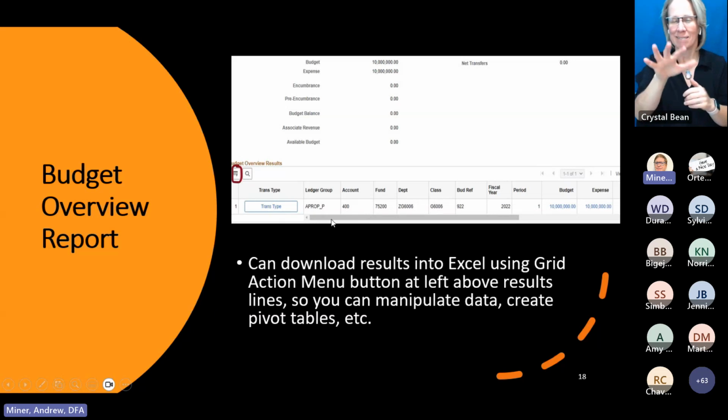If you ran a complex report, you might get dozens or hundreds of lines here. So you can click on this button to download the results into Excel, so you can manipulate the data, create pivot tables, format it, whatever manipulation you want to do. And that's why I like the budget overview report. It's pretty easy to work with. It's probably my favorite.